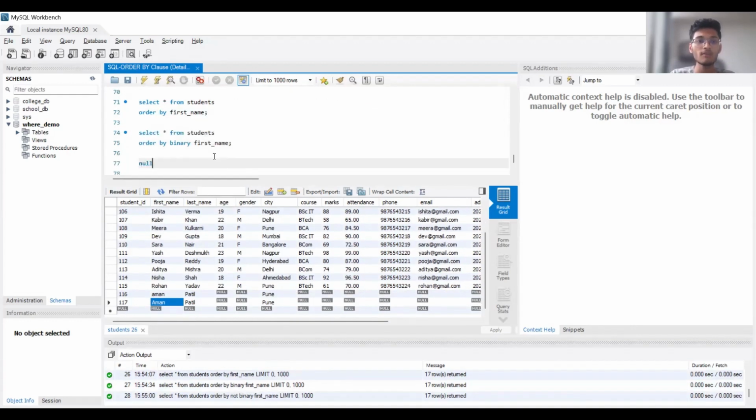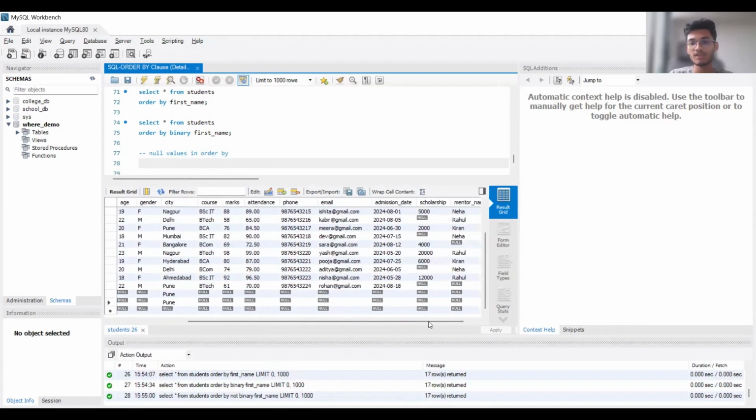Next, null values in order by. In the particular column, scholarship, we have some null values, right? So what if I write here, select star from students, order by scholarship? What will it give us?